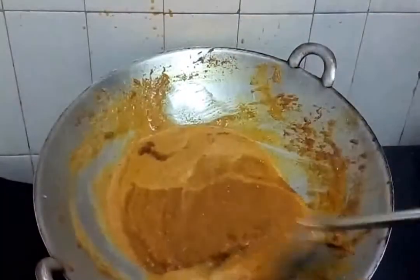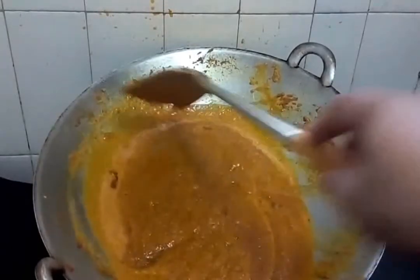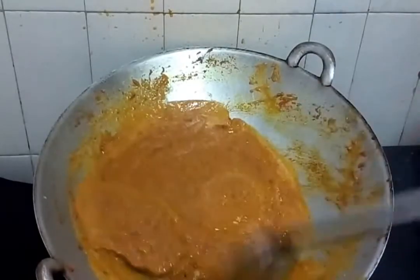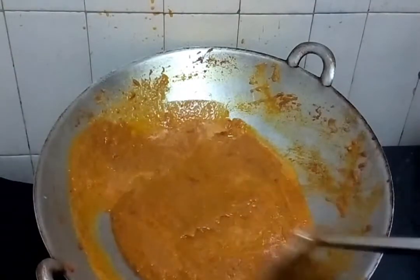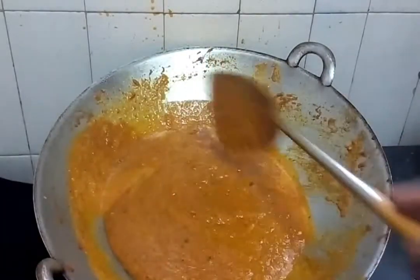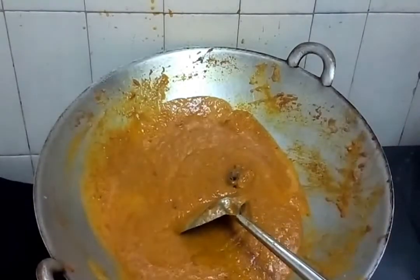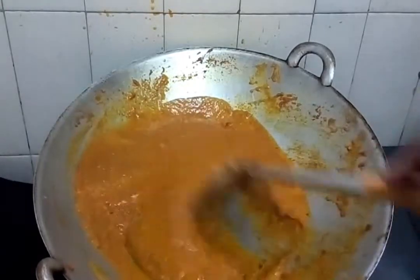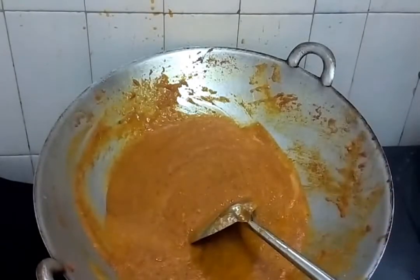If not enough sugar, you add sugar. If not enough salt, you add salt. You can add MSG if you want to. Okay, now we wait until the sauce is thick and the oil comes out to the top. So our paste is done. It's cooked already. Okay. So kita tunggukan sampai santan dia meresap sampai minyak dia keluar. So dah siaplah paste kita.